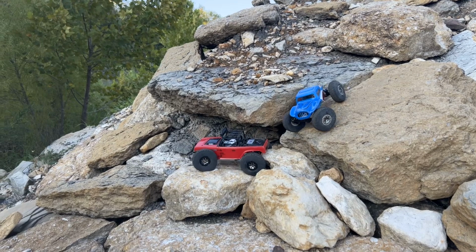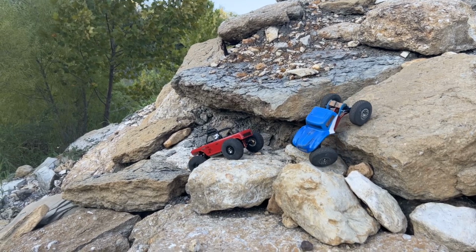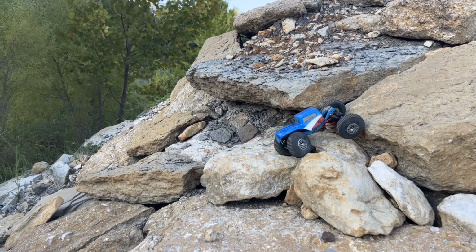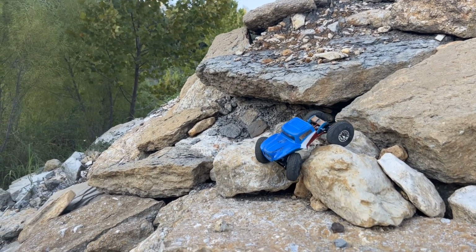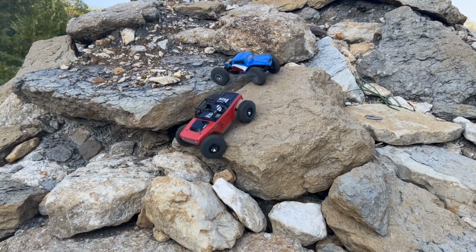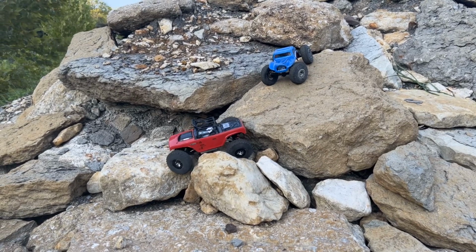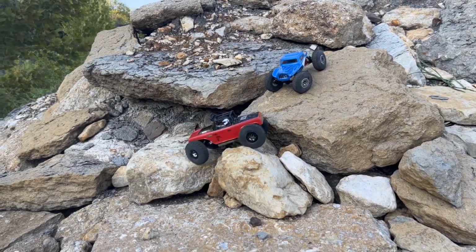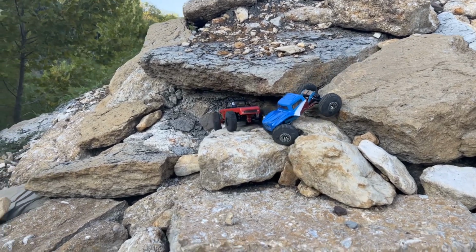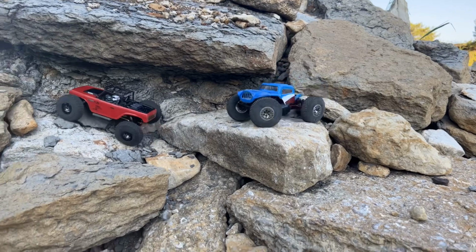Anyways, to me, the competition is about being able to see the rocks and figure out how to navigate the terrain. I'm all about the most ultimate, most crazy thing we can do, which would not be class 1. I'm not really interested in driving class 1 scale cars, and I get that a lot of people are. For me right now, my goal is to push the limits of these cars and make the super performance of these cars acceptable, to normalize it, and to change the mindset of the way people think about the 24 scale.